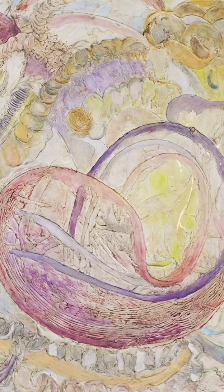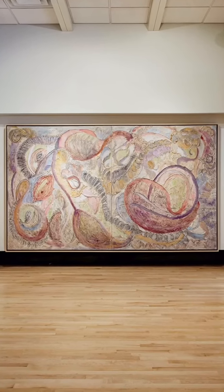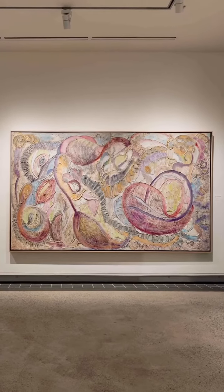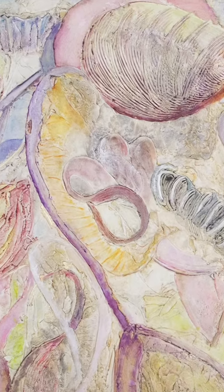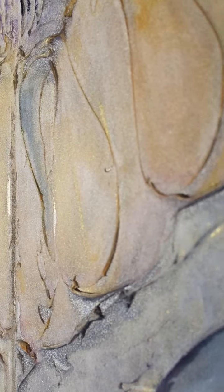Welcome to Painting Storytime. Today we are featuring Dance of the Caterpillars, an Alice in Wonderland style painting with lots of fairy tale elements. Dance of the Caterpillars, made in 2018, is a 6 by 10 foot acrylic on canvas work that is part of my Swirl series, a series that best communicates who I am as an artist — namely a musician, a lover of pop culture, and a storyteller.